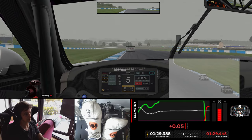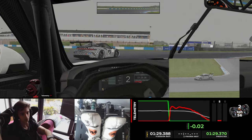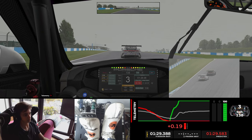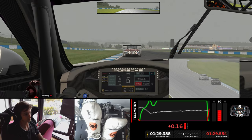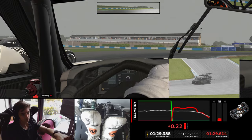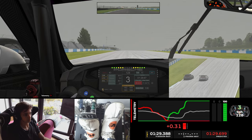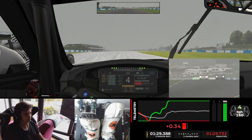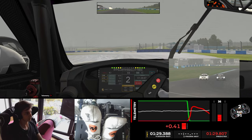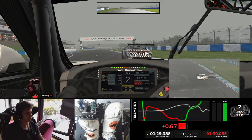Once again we're back at the hairpin and he is running wide. I focus on my trail braking, get it turned in, but not quite an opportunity — just not enough of a difference. Then one lap later he does the same thing, but I stuff it straight up the inside, managed to get alongside. Our exit out of the corner is slightly compromised because I was tight. He's still up the inside for the left-hander, which is where he wants to be. I think maybe I'll get the undercut on the exit, but just don't quite put the power down and we're back where we started.